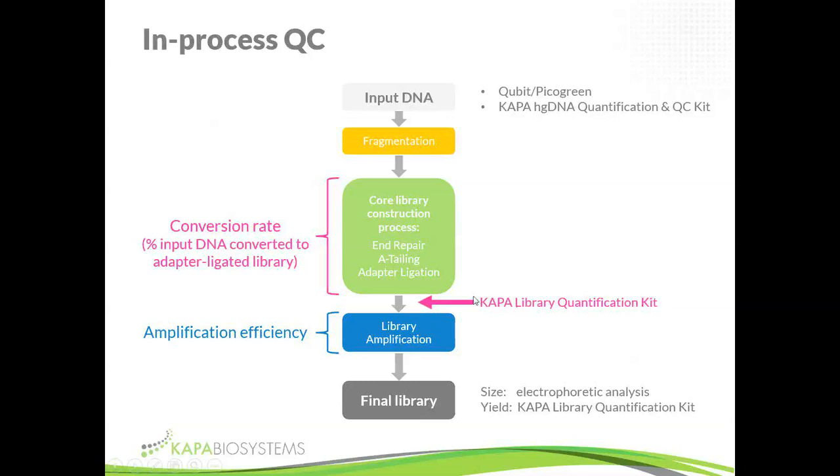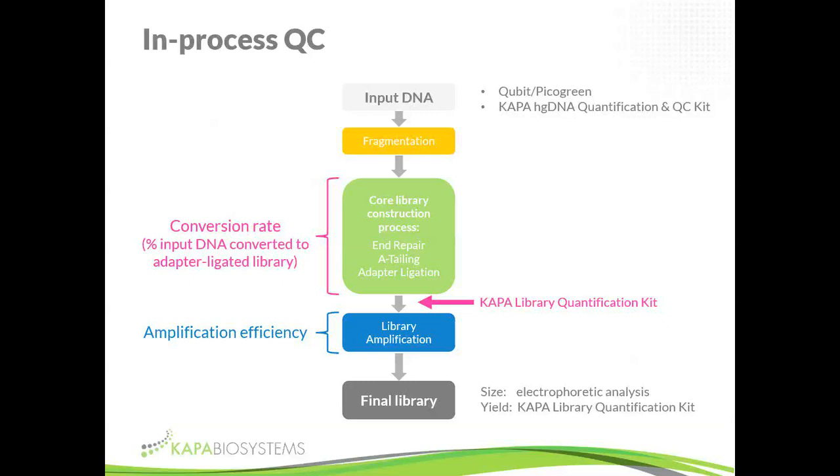So remember, your molecules at this point will contain three populations. Some will have two adapters, some will have one adapter, some will have no adapters. And also the ends of the adapters are simple single-stranded. That makes it really difficult to quantify with any method other than qPCR. So qPCR at this point will only count the molecules that have two adapters, in other words, what's utilizable downstream. But it also isn't affected by the fact that things are partially single-stranded.